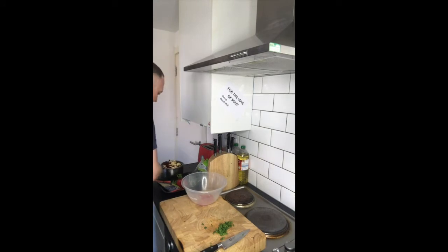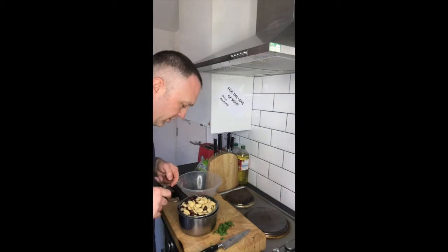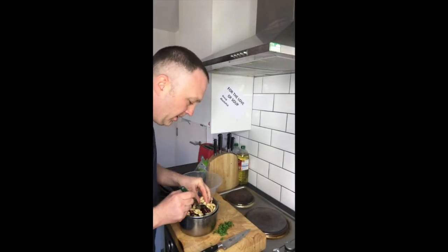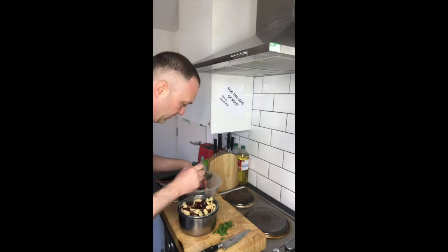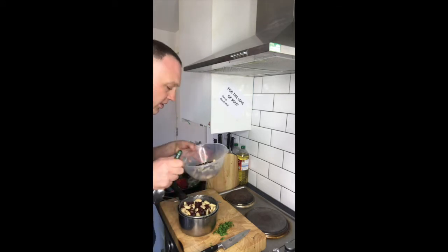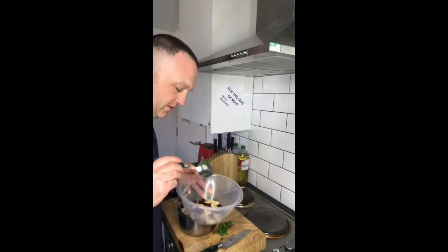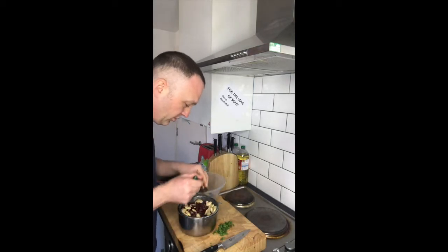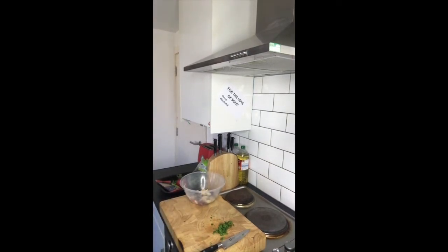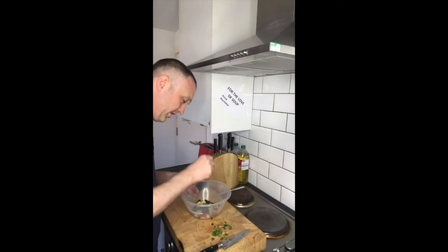Okay. Now, I'm not going to use all of that. I just want to make a small batch, maybe just one. So, get some butter beans in there, some kidney beans in there, a few more butter beans. So we're just going to do a couple. So as you see, I've got a nice mix of butter beans and kidney beans in there. A few hundred grams. Okay, let's put this to the side. Lovely. So also, I'm going to drop some coriander in there.